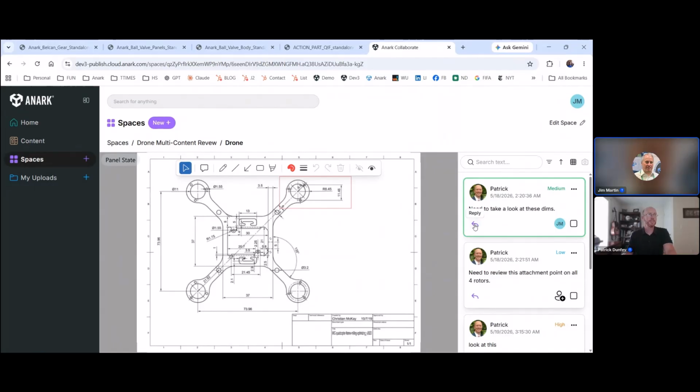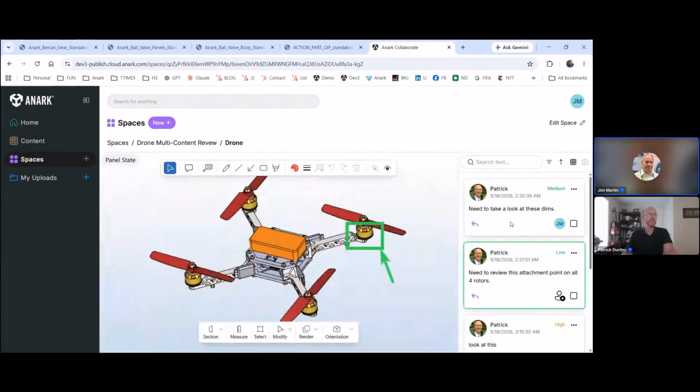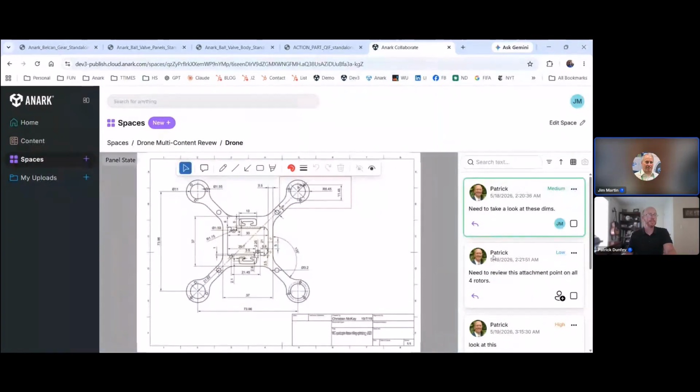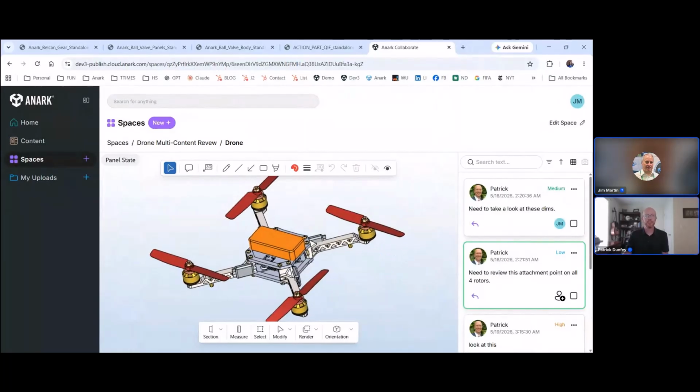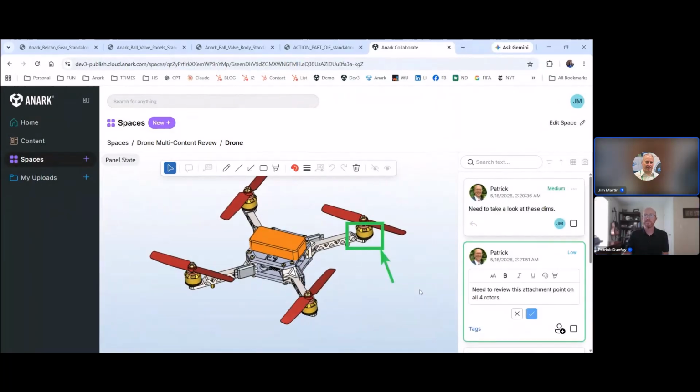The relationship between the comment, the replies, and the different ways that resolution could occur can work back and forth between the 3D MBD content that's been marked up. You'll notice here we've got a PowerPoint type markup style. In this case, when we rotate it, it disappears, but when we go back to the comment, we can see it.